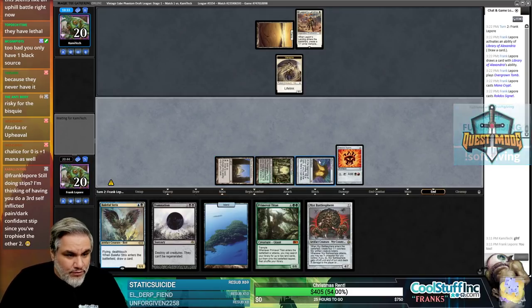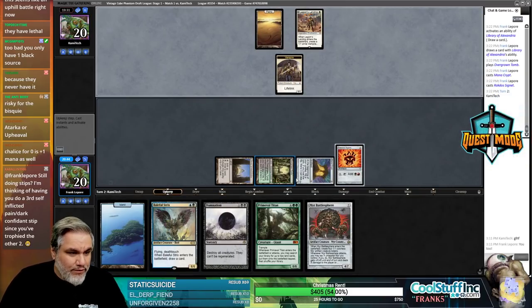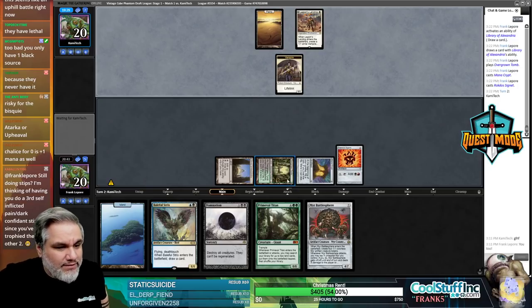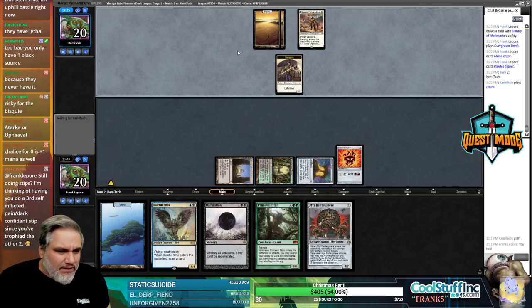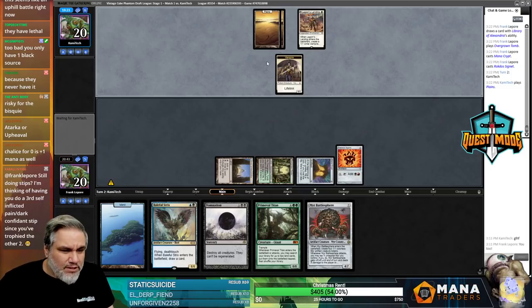What is this? 1, 2, 3, 4, 5. If we draw a green source, it's actually a Damnation next turn. Or a Primeval Titan, rather. And now we also have Damnation mana. It's pretty good.